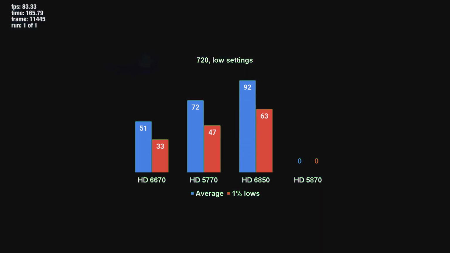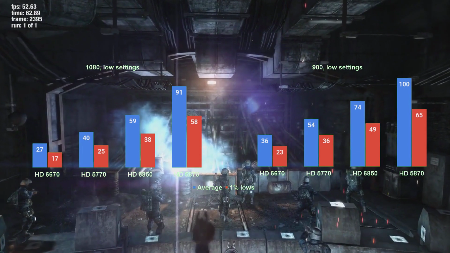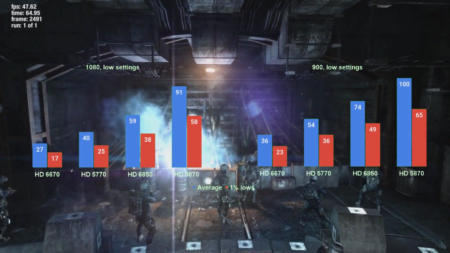As for the zeros for the 5870, well, I messed up. I forgot to capture the FPS statistics, and when I decided to redo the test, the 5870 refused to put up an image. However, the trend of the 5870 was towards a platform bottleneck.